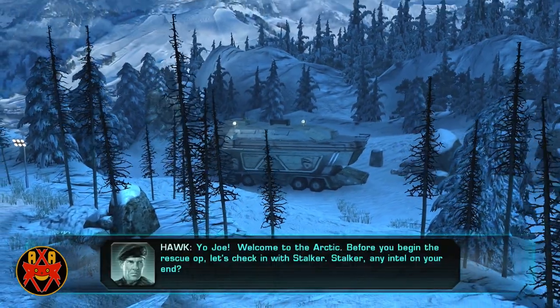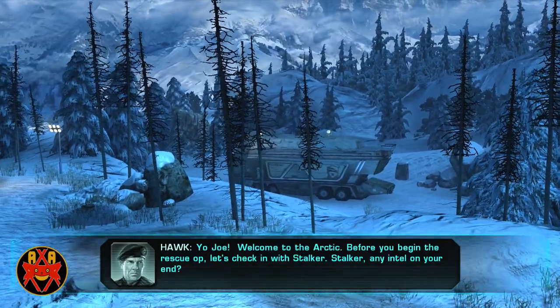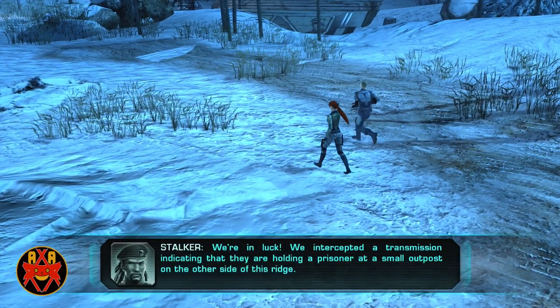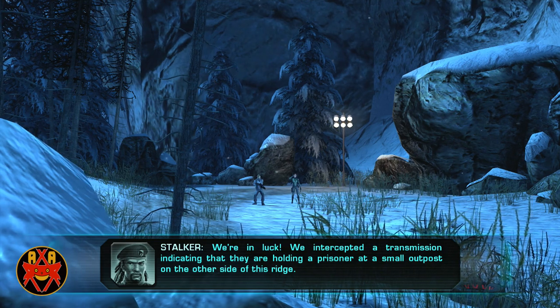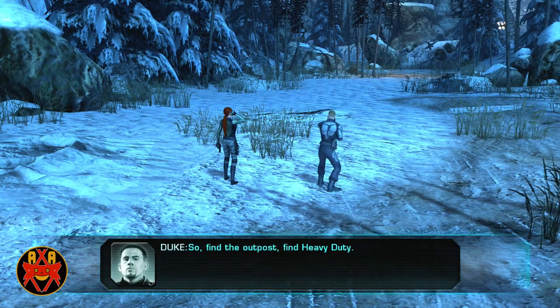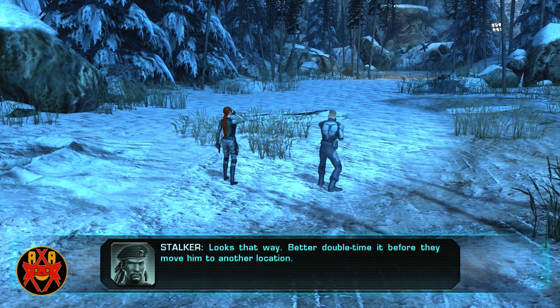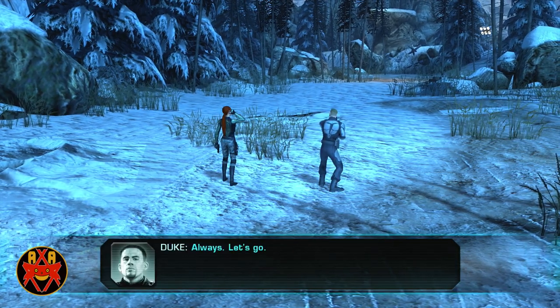Yo, Joe. Welcome to the Arctic. Before you begin the rescue op, let's check in with Stalker. Stalker, any intel on your end? We're in luck. We intercepted a transmission indicating that they're holding a prisoner at a small outpost on the other side of this ridge. So, find the outpost, find Heavy Duty. Looks that way. Better double time it before they move him to another location. Thanks, Stalker. Duke, you ready to move out? Always. Let's go.